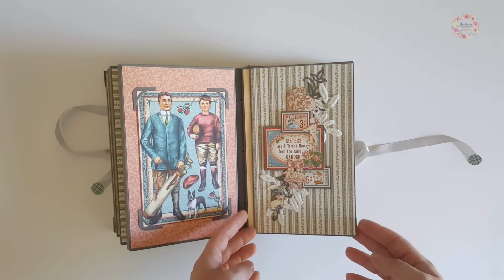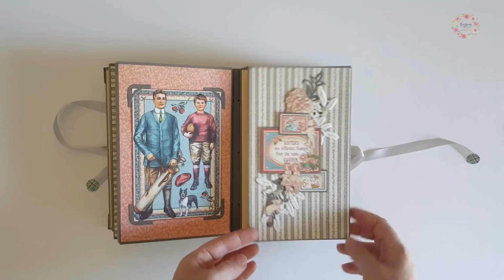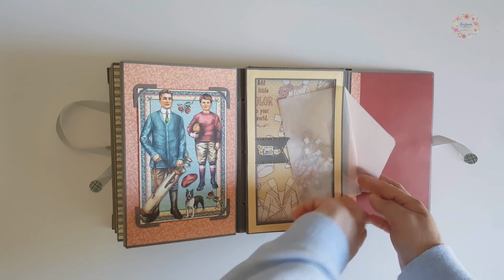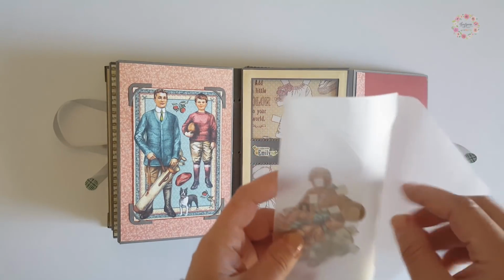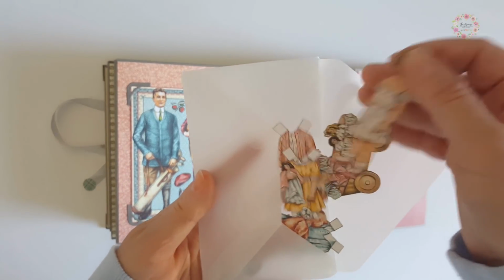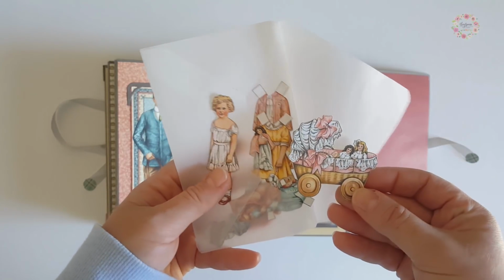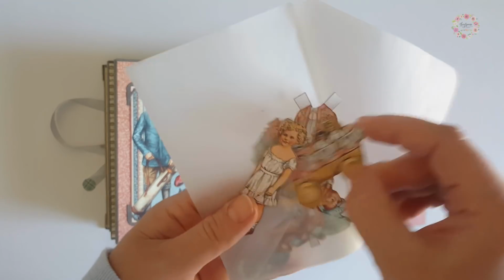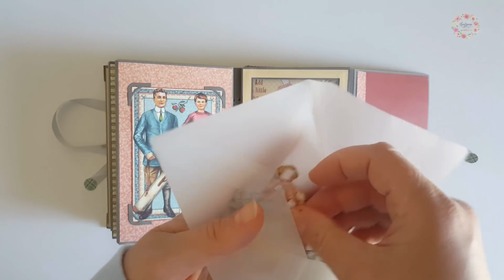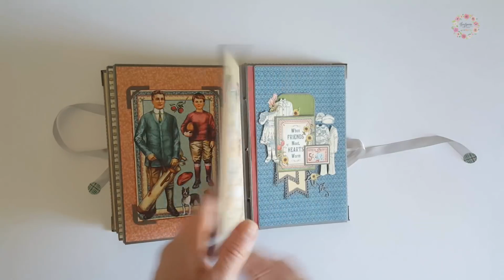So the fifth envelope is for Penny's sister, whose name is Emily, and here is the envelope with Emily herself and some of the clothes and accessories that came along on the sheet of the designer paper from this wonderful and unusual paper collection.